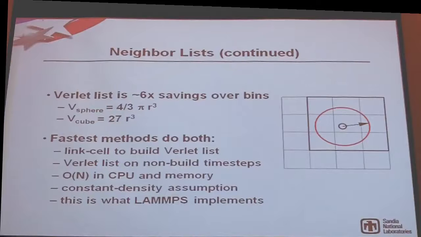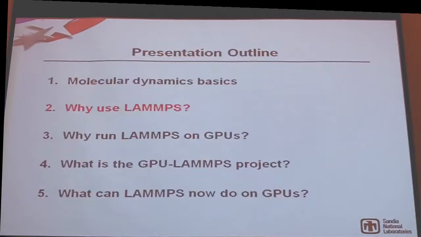You start with the linked list, and then you build from that the Verlet lists. And you use the Verlet list on the non-build time steps. And this is a good method. It's order n in both the compute time and in the memory. It employs this constant density assumption, and that's what we implement in LAMMPS.